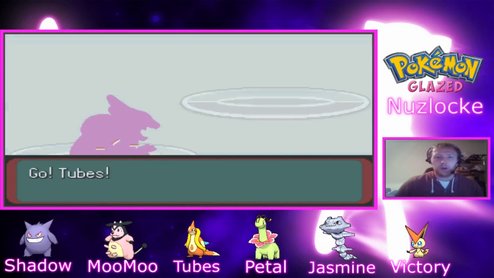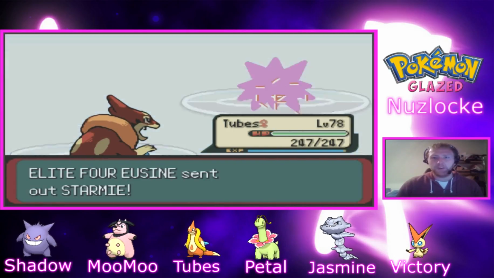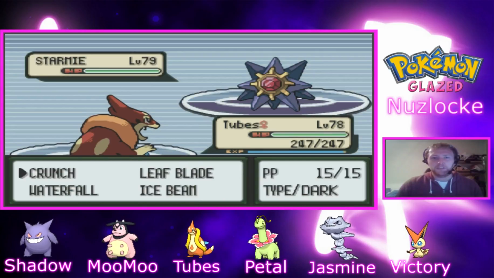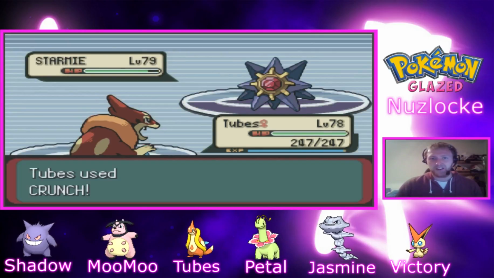That's what I'm going to do. Come on out, Tubbs. Come on out. You got this. Don't fail me this time. You got this. That Gyarados was ridiculously scary, though. I will give it that. It was just too scary.